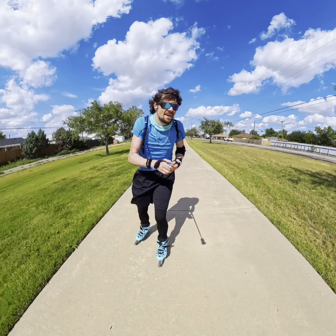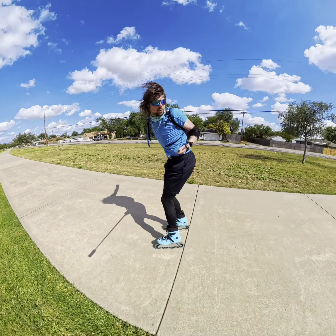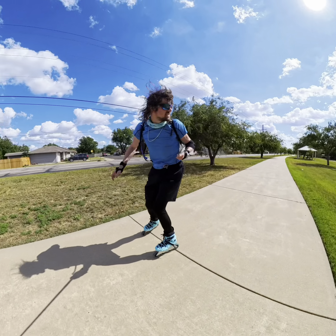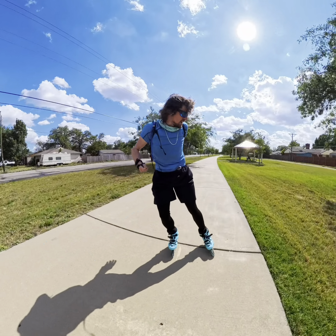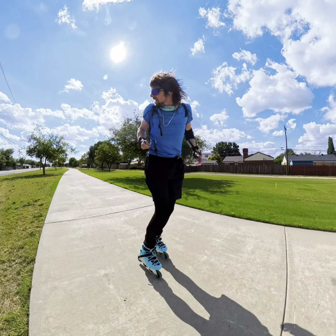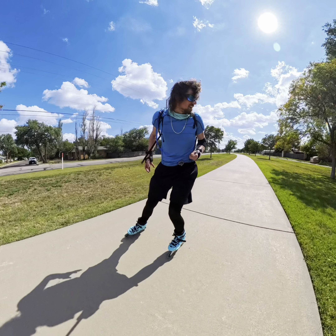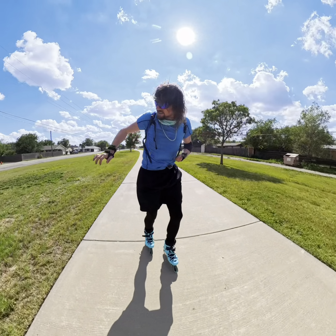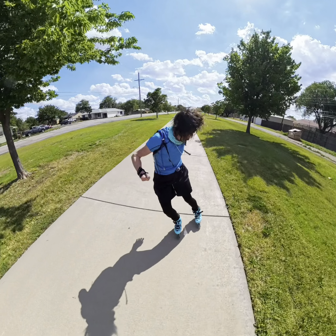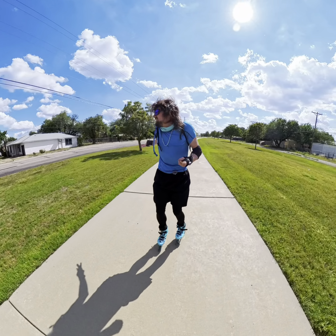Rookie mistake. Two things factored into that. I was misreading my measuring tape — I misread it by 0.5 centimeters. That's just due to me being hasty. The tick marks are kind of weird on the scale, but that's really not a good excuse — I just messed up there. So there's 0.5 centimeters off. The other 0.5 centimeters comes from when I first started skating, I thought that Mondo point was: you measure your foot and then you add 0.5 centimeters to it. That's true if you have a particularly wide foot, but that shouldn't have been the case for me. So for the last seven months I've had in my head that my feet are 278 and 276 millimeters when in fact they're 269 and 268 millimeters. Oops.